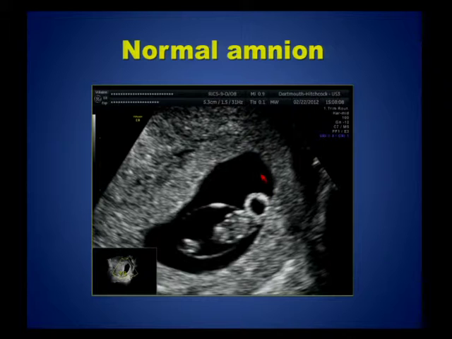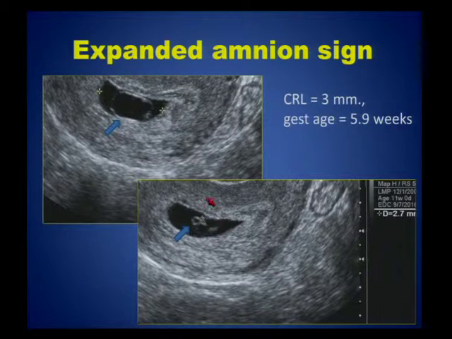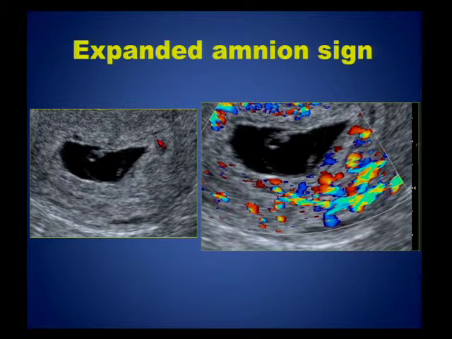Here's the normal amnion. You get a little thickening here as the ultrasound beam is coming in perpendicular to it. Here's the yolk sac, here's the embryo here. Everything's all hunky-dory. Here's the expanded amnion sign that we see. The crown rump length right here is 3 millimeters. Did not see a heartbeat because there is this expanded amnion sign that Dr. Philly reported. We suggested a very poor prognosis, and it turned out to be a non-viable pregnancy.